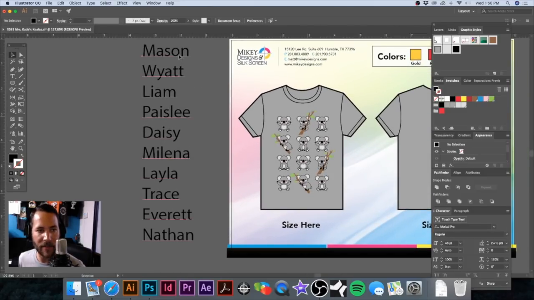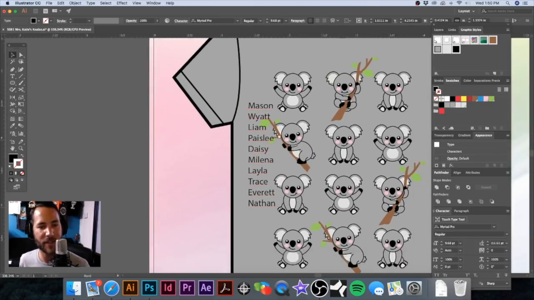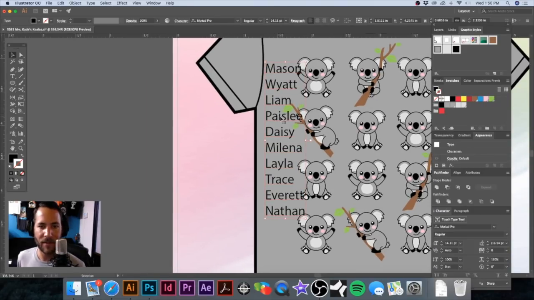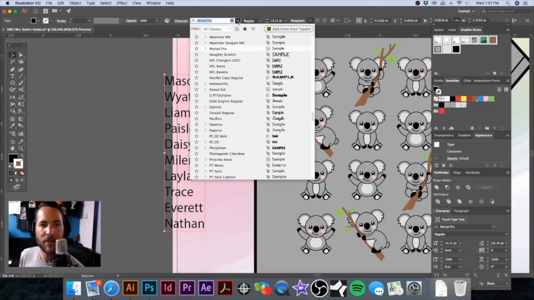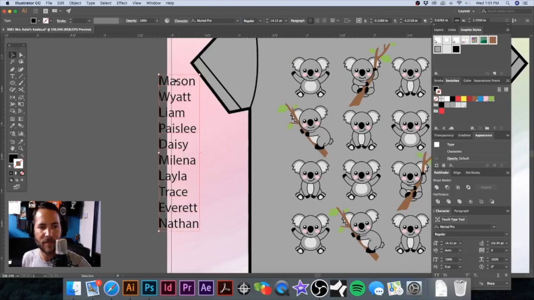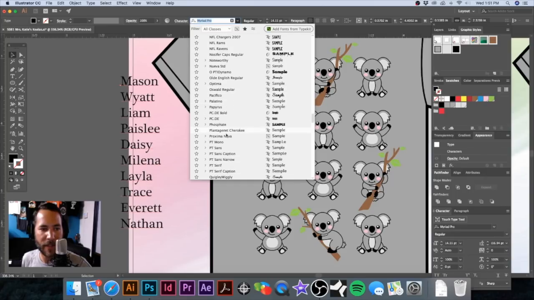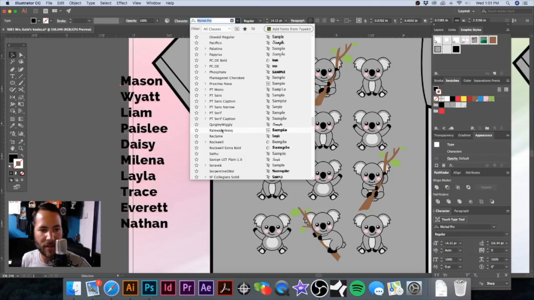Now let's find a font that is definitely more interesting, or at least slightly more interesting than just your standard Myriad Pro. Let's see what we got. I'm not going to spend too much time working on all this.